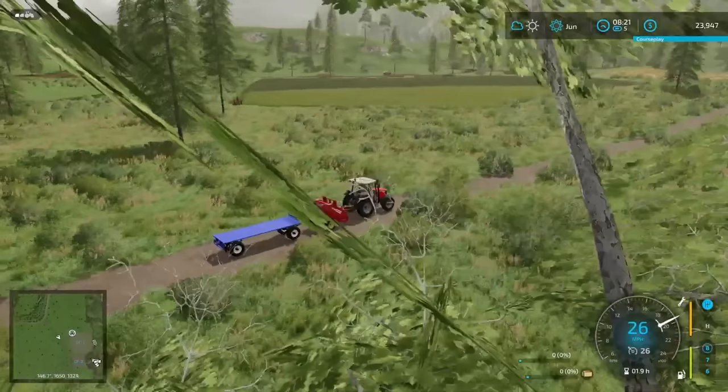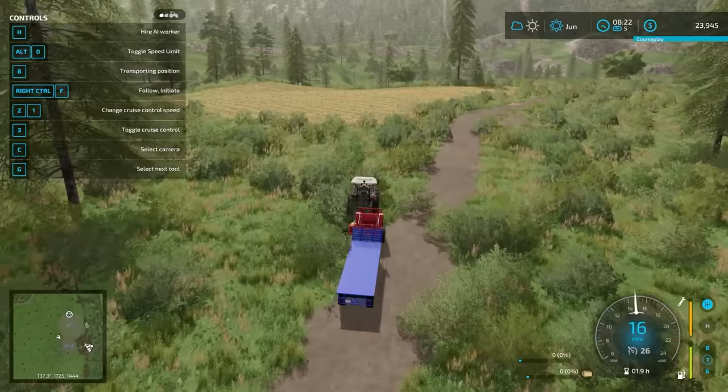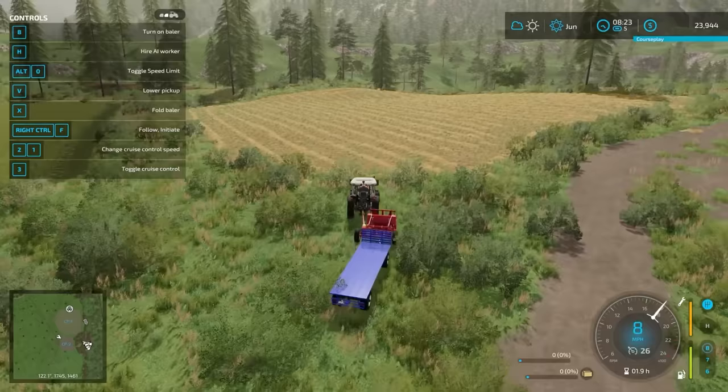I definitely already noticed that I like playing with seasonal growth on better. Just a personal preference. Let's see how this works. Operating position. Okay. Transport position. Interesting. Okay, so let's switch to this one. I believe this we want to unfold. So that is unfolded. We need to lower it and turn it on.